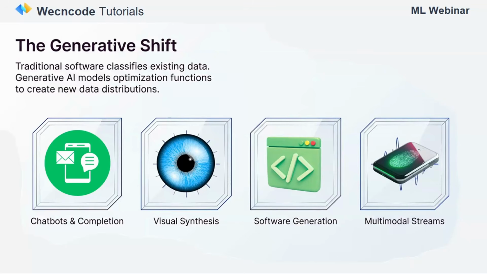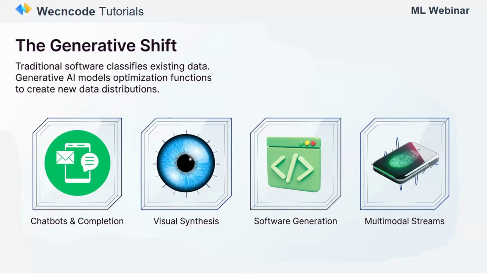And later on, we started going into video, where we saw Sora from OpenAI. Now we have Google's Veo, Veo 3, and so many other interesting models out there. But we should always respect the generative shift. We knew it started from completions, chatbots, then we could generate images, we could generate software, and we eventually started being able to generate all of it in a single model.